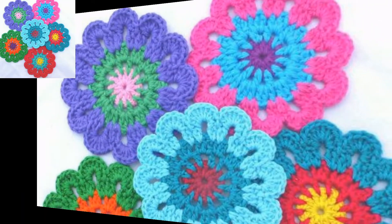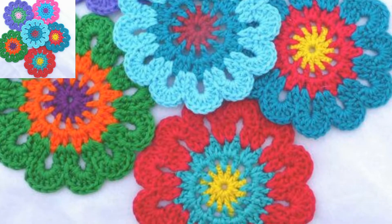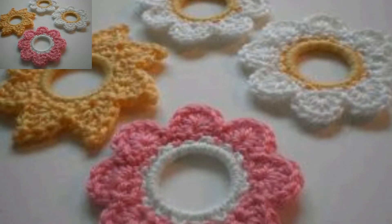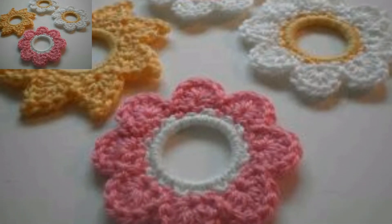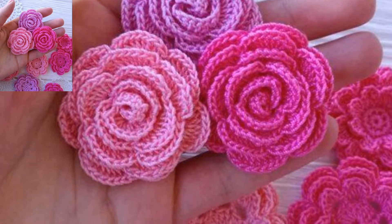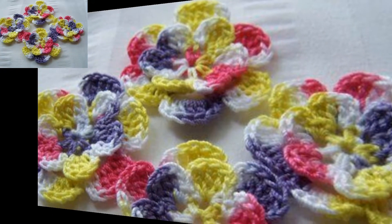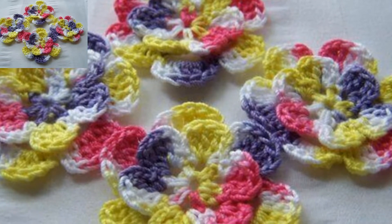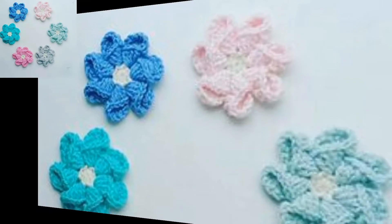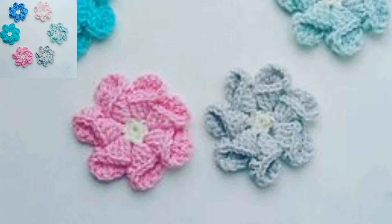This is the best collection of crochet flowers. I hope you like these ideas of crochet flowers. After watching my videos, you'll get more useful information about crochet. Different people like different designs, and in this video you will see different designs of flowers. Keep watching my videos and keep subscribing. God bless you, take care, keep smiling, and love you. Thank you.